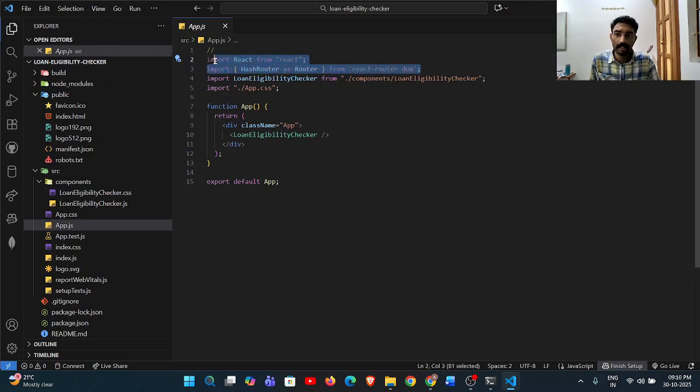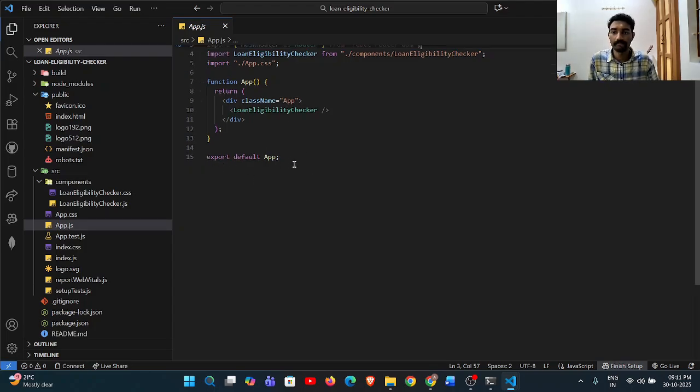Currently, the statement is not highlighted, or basically in VS Code, it means the statement is not being used. Why? Because it's a single web page website. We are not routing it to any other web page. Like if we press register, it's not going to any payment portal or anything because the question doesn't require us to do that. Also, we are importing the loan eligibility checker file from our components. This is our way of telling the computer that we have created a functionality in a JavaScript file, and now when we are in app.js, we want it to communicate with the browser and put it there for the user to use it.